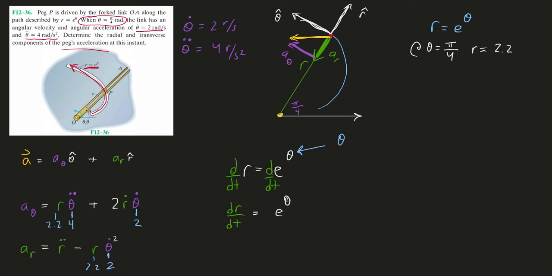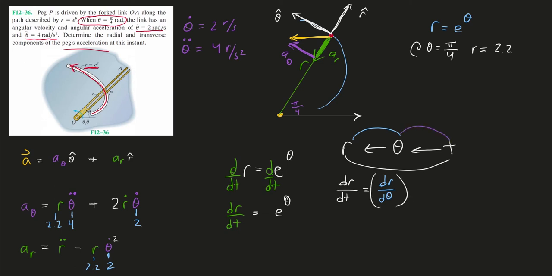You might even imagine that there's some equation in there in which you plug in a t and you get a theta. There's some equation out there that governs exactly how this angle is changing with time. It all depends on how you think of chain rule, but what we have here is an equation where you put in theta and you get r. But likewise, there's an equation where you put in a t and you get a theta. So if I want to calculate the derivative of r with respect to t, what I have to do is the derivative of r with respect to theta, times the derivative of theta with respect to t.